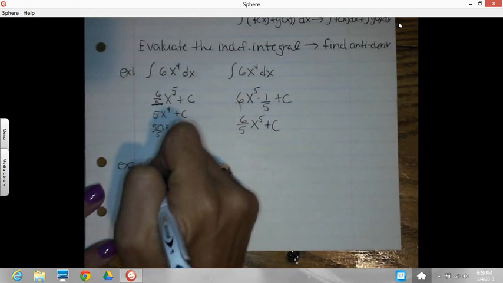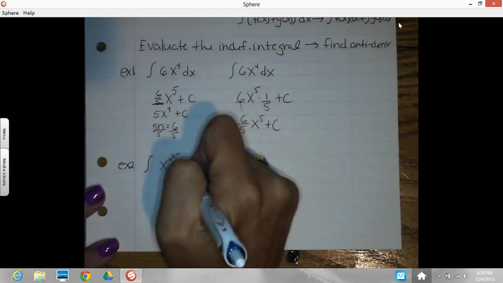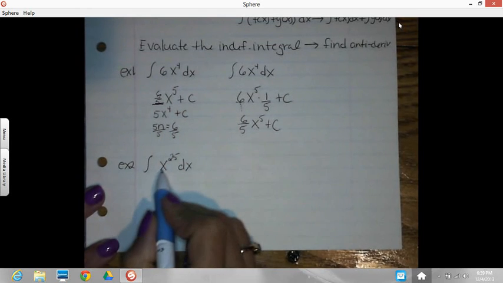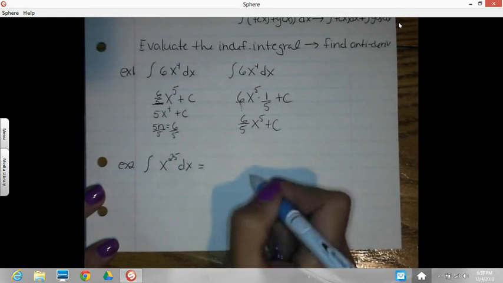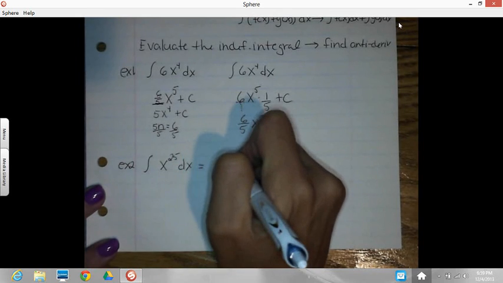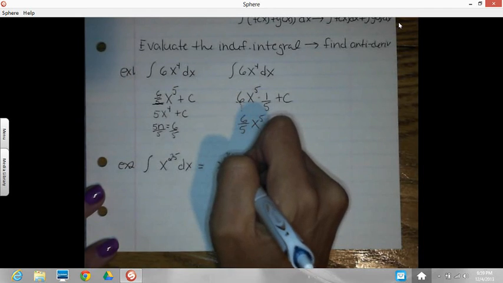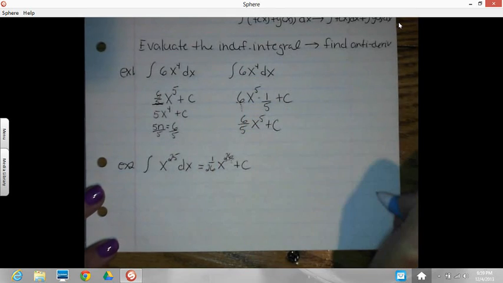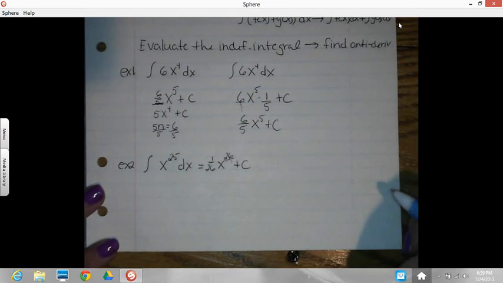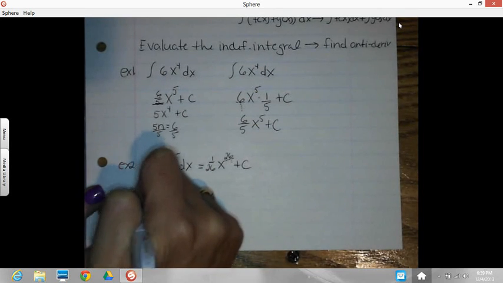Find the integral, we'll keep it easy, x to the 25th dx. There's no inside to worry about, so I'm just going to use that new power rule. We'll call it the reverse power rule. Okay, so this is going to equal, add 1 to the exponent, and multiply by the reciprocal of the exponent. The reciprocal of 26 is 1/26, and I left room for it. Don't forget the plus c. Done. No thinking involved. Let's keep building your confidence up.